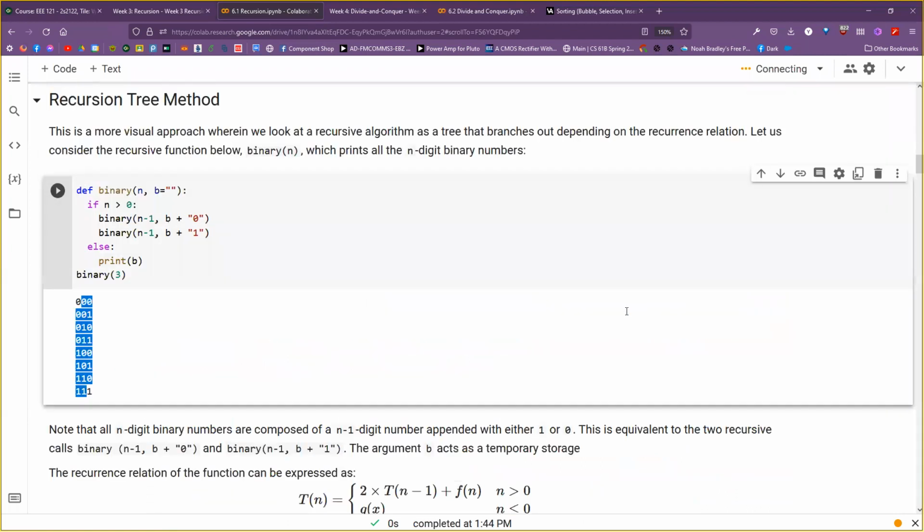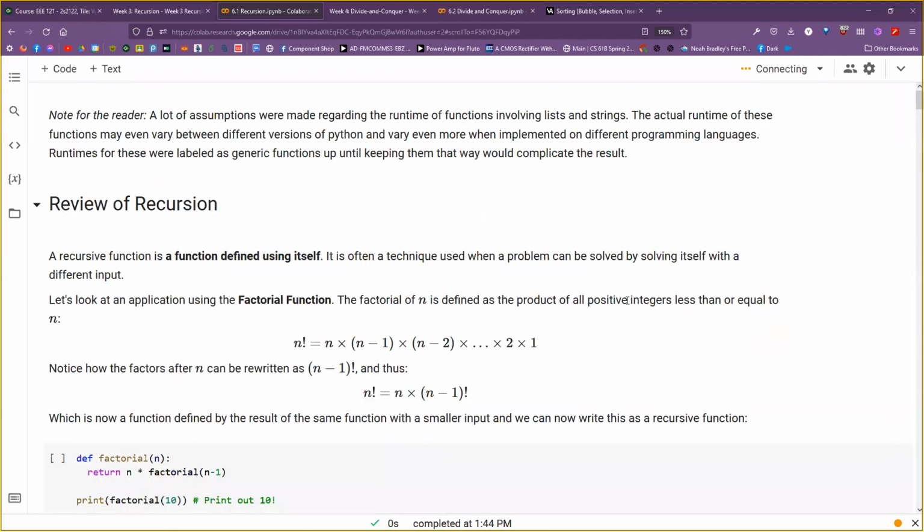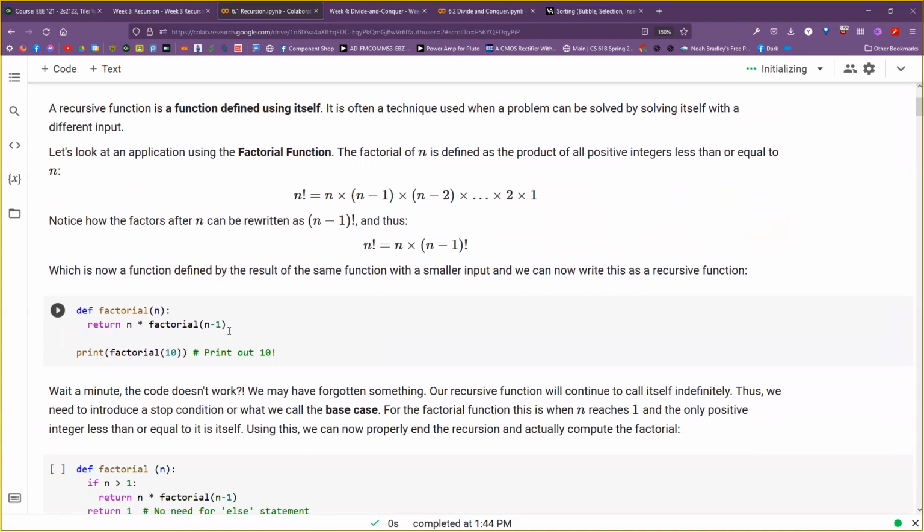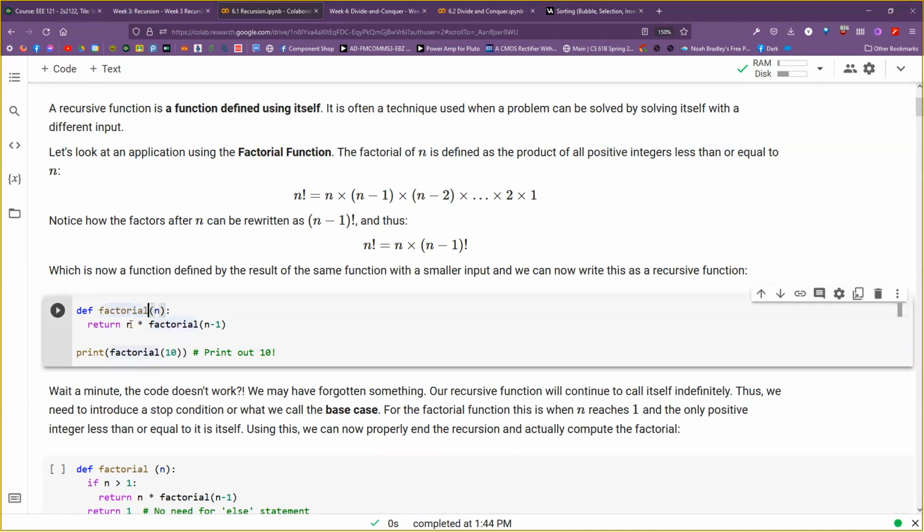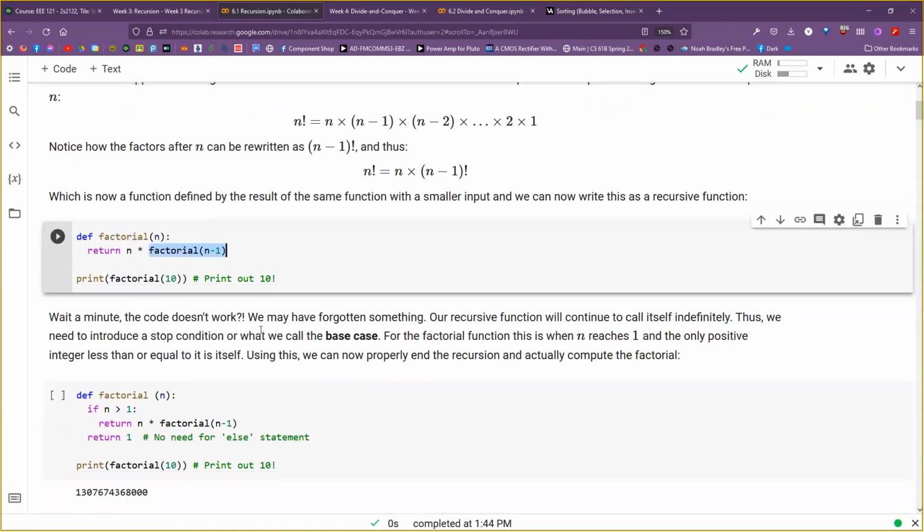So let's look at a specific example of recursion. For example, factorial. Ito na siguro yung pinakagasgas na example for recursion because n factorial is n times n minus 1 factorial. Pwede tayong gumawa ng function factorial na n times yung factorial ni n minus 1. Pero yun, kung napanood niyo yung video, may konting drama ako dyan.